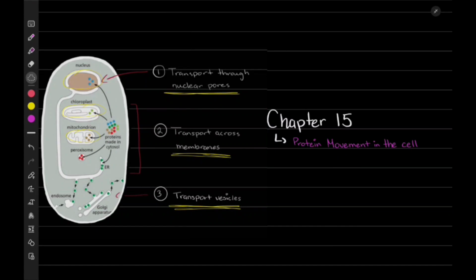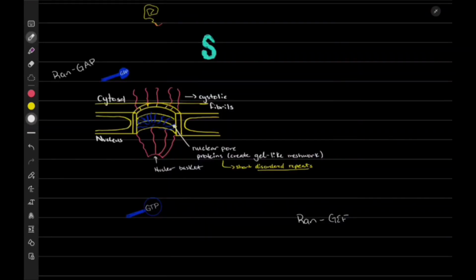Another way we have is called vesicular transport. This happens through vesicles that can come from the outside to the inside of the cell. It could go from the Golgi apparatus to the endosome to the ER, and it's just a transport through vesicles. That's about it. So I'm specifically going to be talking about transport through nuclear pores in this video. I've drawn an animated version of how the protein comes inside the nucleus, just to save us time.